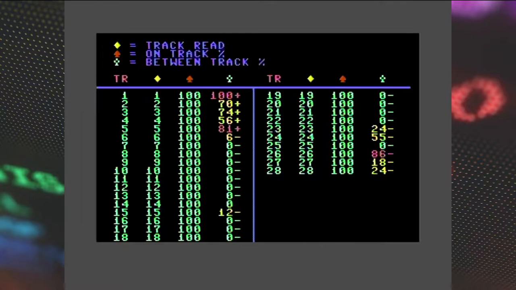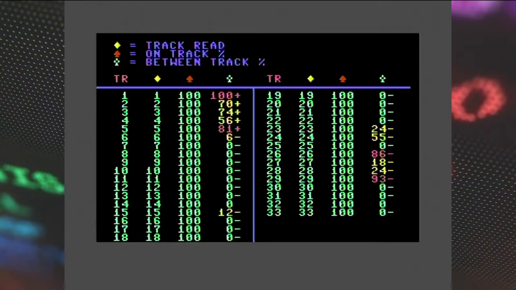Now, typically it is rare for these 1541 drives to ever actually need a head alignment, unless in very specific circumstances, and well, replacing the head like we've done here is one of those circumstances. Now there's a fantastic website called pagetable.com that has a couple of pages on visualizing the actual disk contents from Commodore 1541 disks that goes into this in a lot more detail, and I'll link that below. But for now, let's get back to the alignment.